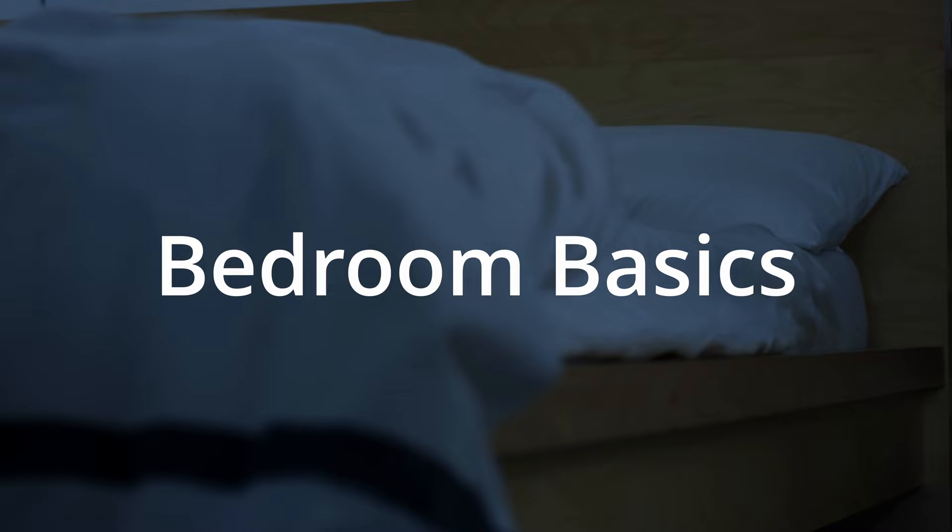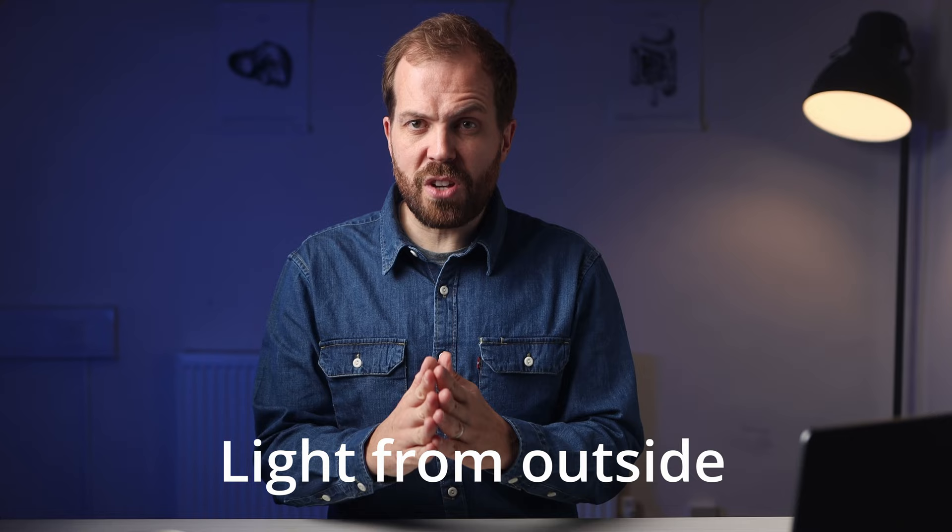Before you say there is no way you can get 100% sleep because you've got small children — I've got one of those too. So let's start with some bedroom basics, where I've tried to make our sleep environment as close to perfectly dark as is reasonably possible. I've done that by addressing light from outside the house, light from inside the house, and also light from within the room itself.